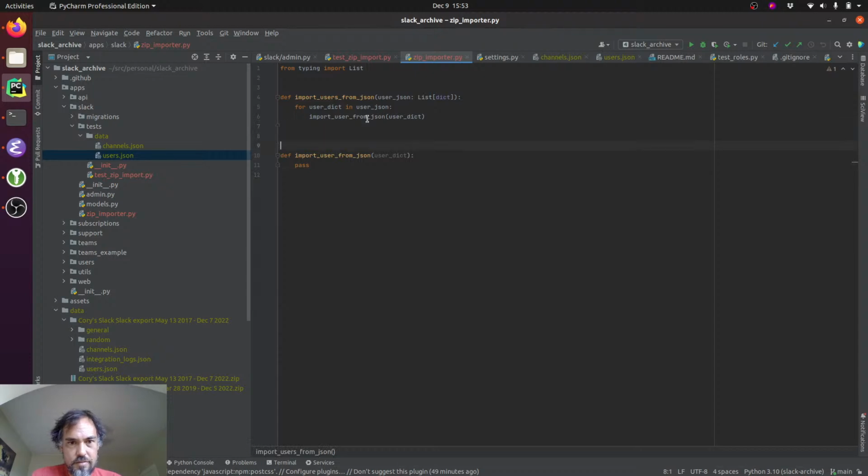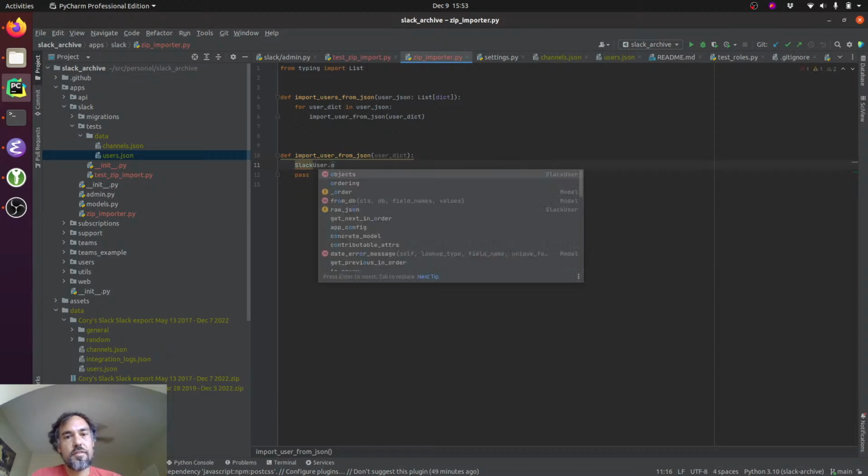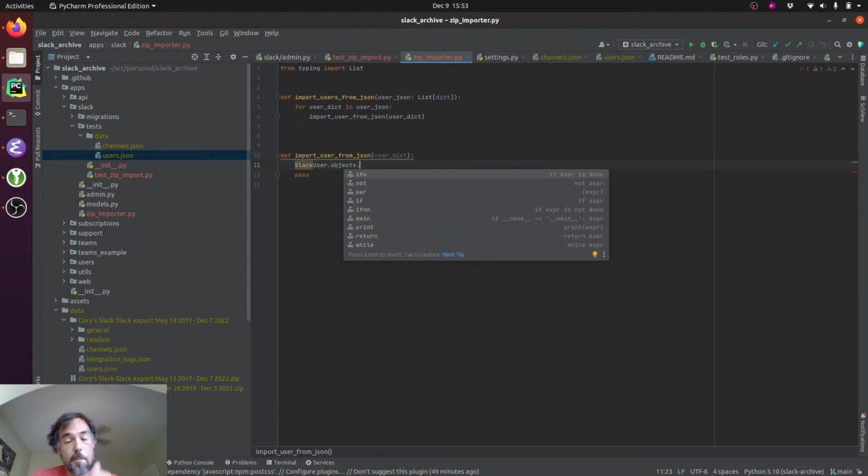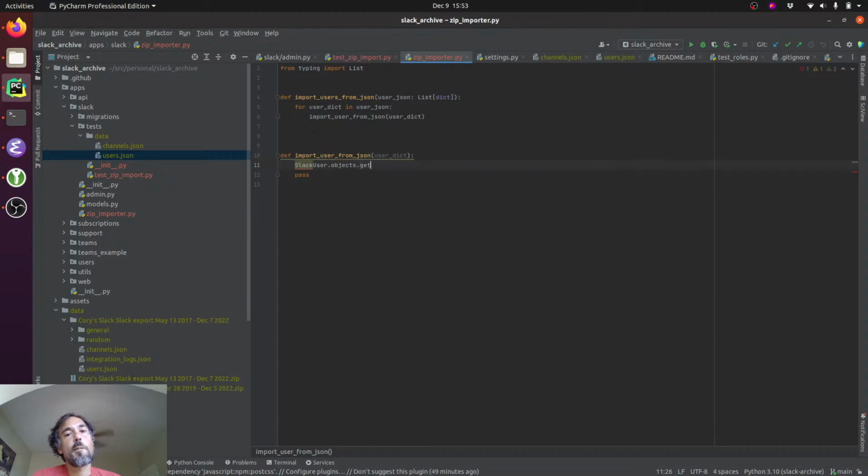And so here we'll say the name. Actually, we'll just say SlackUser.objects. I usually do these update or create type things.